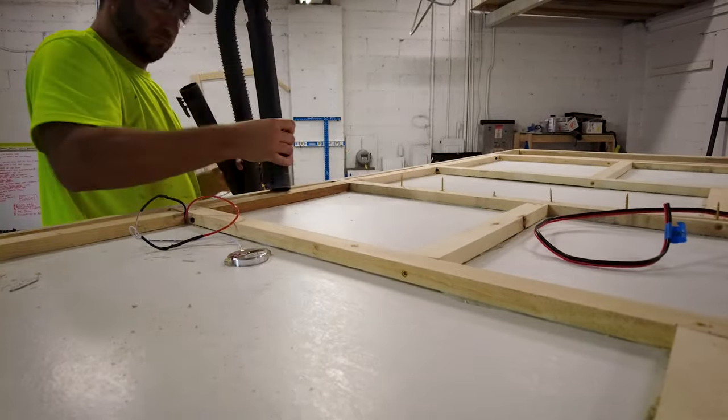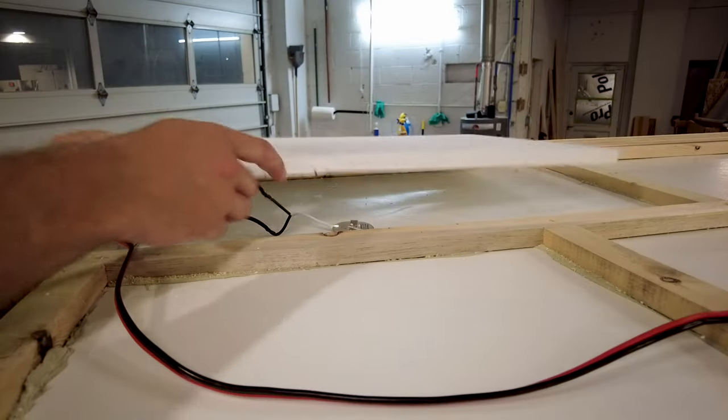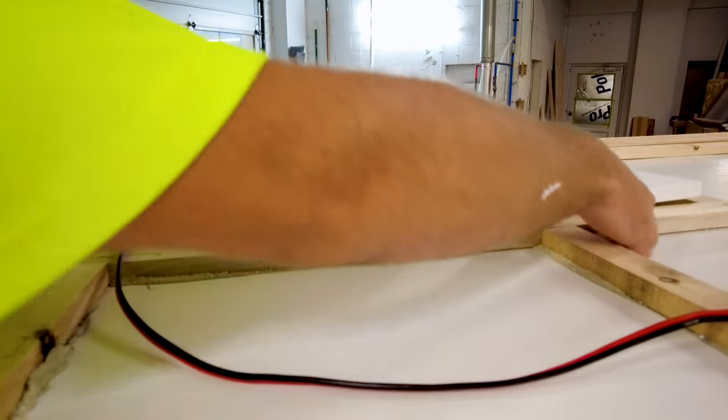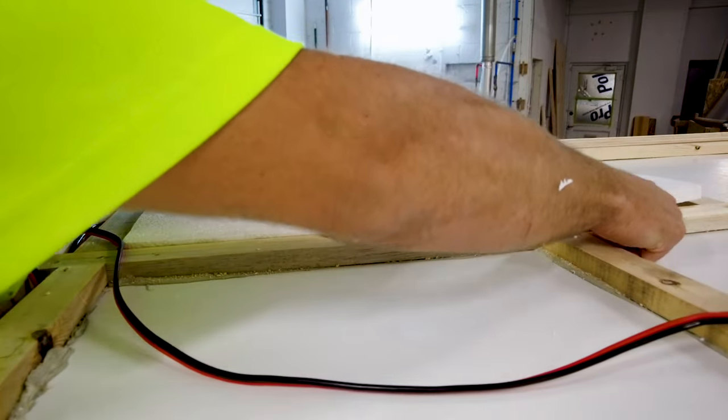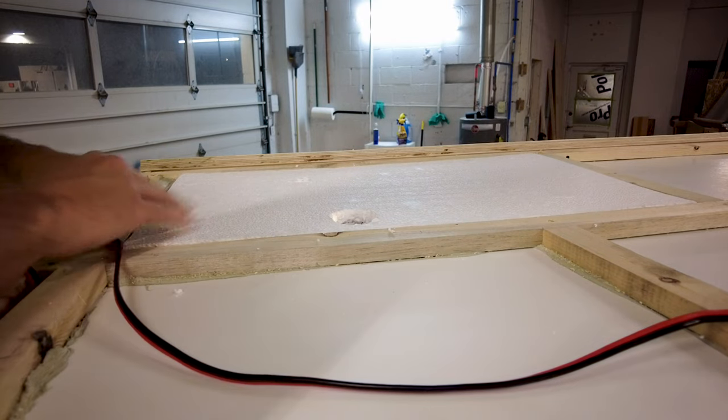To finish up today's project, I just need to install the ceiling insulation. I used garage door insulation foam panels. It is cheap and easy to work with. For the insulation of the rear of the camper, I use a few scraps of foil-backed insulation that I had lying around.